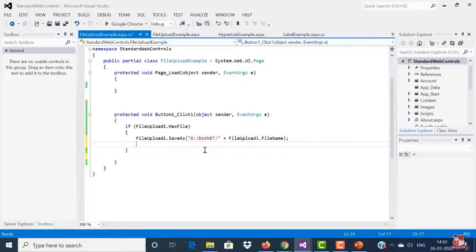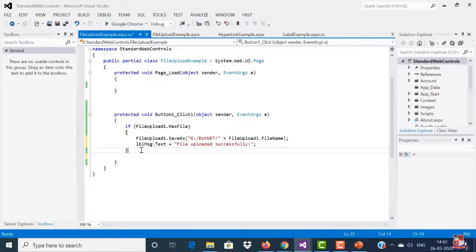By this save method we can save our selected file at a particular desired location. Now if we want to give a success message, then we'll use the label: lblMessage.Text equals "File uploaded successfully".